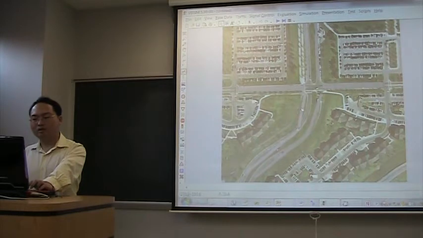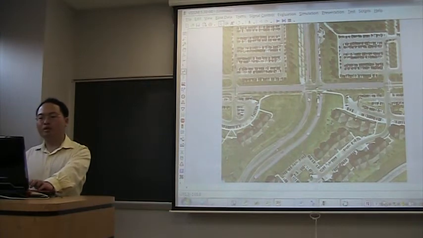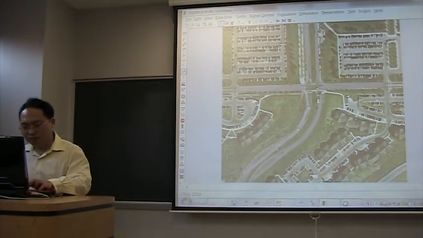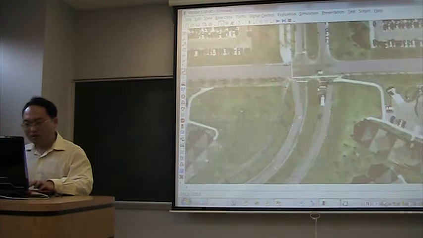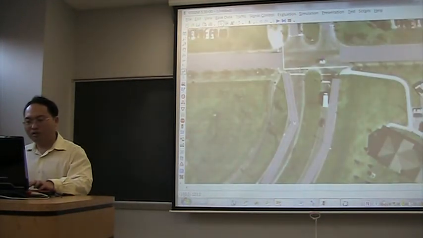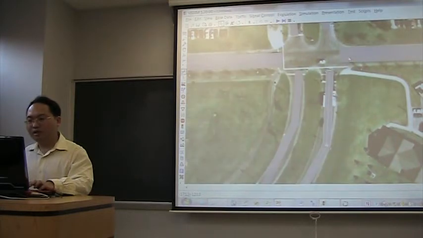By doing this, you can accurately simulate the geometry. When you change the shape of the link, its length will be automatically recalculated. Let's just focus on this intersection. I'm using my left button to drag these links.